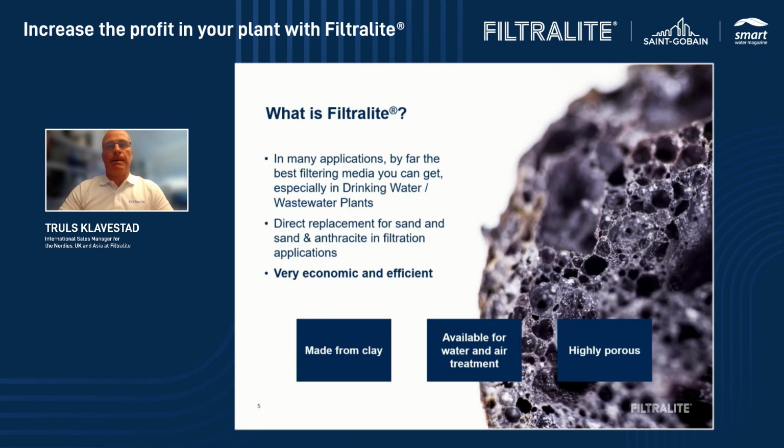And it's very simple. When you want to do a test with Filtralite, you just take out the sand or sand anthracite or whatever filter media you have, and you just replace it with Filtralite. You don't do anything else. No other modification is needed. Just take out the old material, replace it with Filtralite, and then you run as normal.